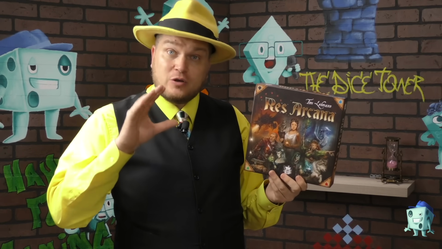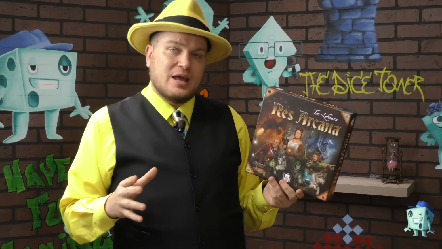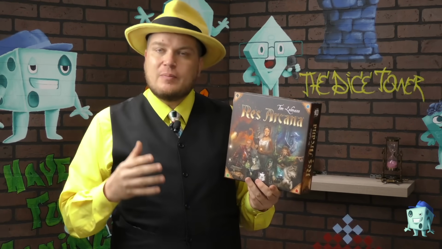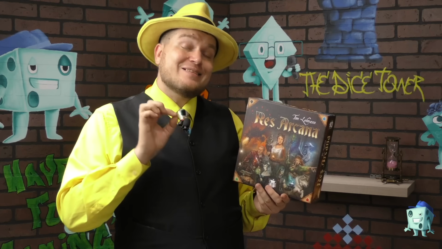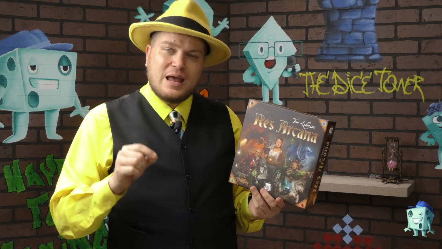Tom Lehmann is mostly known for his Race for the Galaxy style games and engine building games. And that's what this game is. You're going to use cards to get resources, or essences as they're called in this game, to get points in a variety of ways. But what makes this game unique and different is you will have a very small pool to pick from, and every game is going to be different because of that. Here's why.